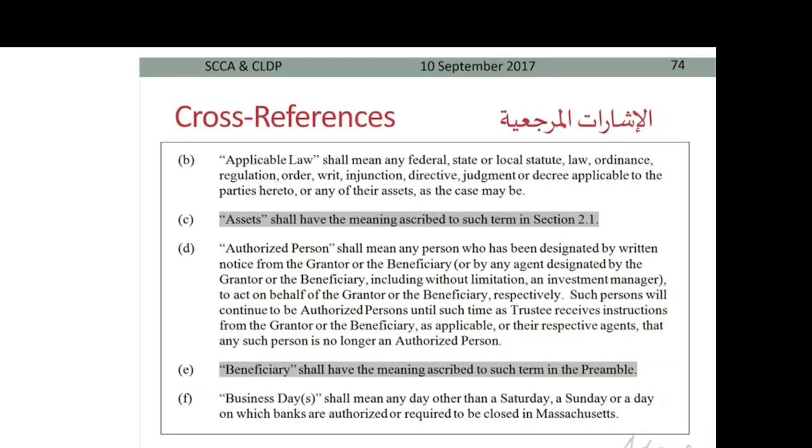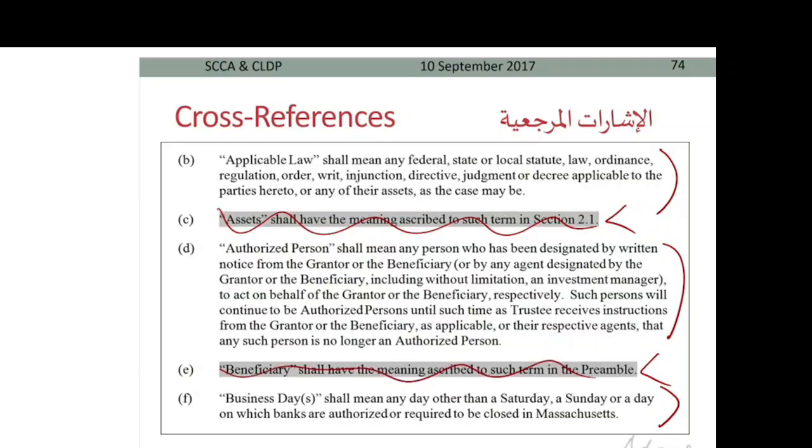Here's another way drafters try and address the issue of, where is the definition for this defined term? In the definition section. Here we have a part of a definition section with autonomous definitions, and then in alphabetical order you have these cross-references. I don't do this either, because these are kind of wordy. They're wordy, and also since they're in alphabetical order, if you want to consult cross-references, you're going to be flipping pages through the definition section. So I don't do that.